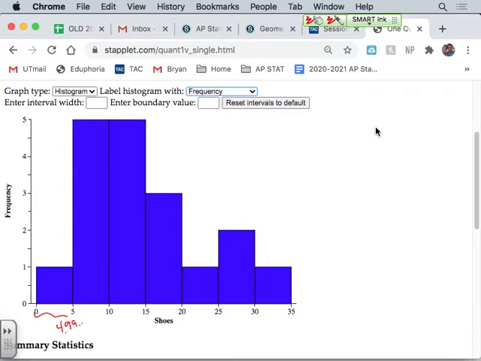This box right here, like this one over here, represents all the shoes that are from 25 to 29.9, whatever, all the way to 30. But then 30 would be grouped into this one. So histograms are a way of just kind of grouping up our quantitative data and giving us some interpretations here.